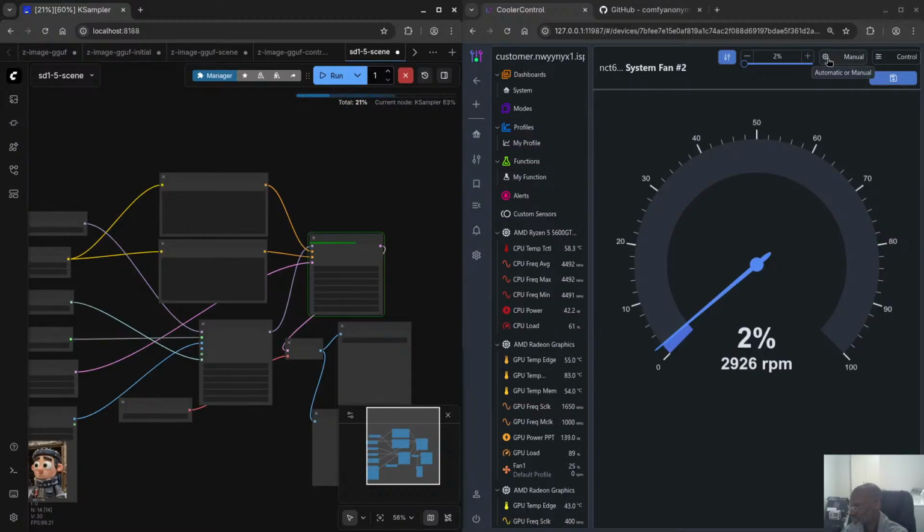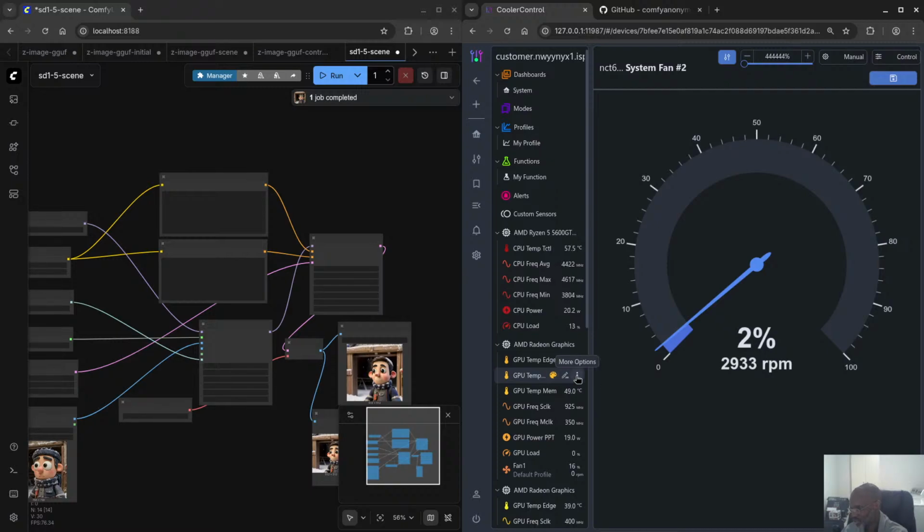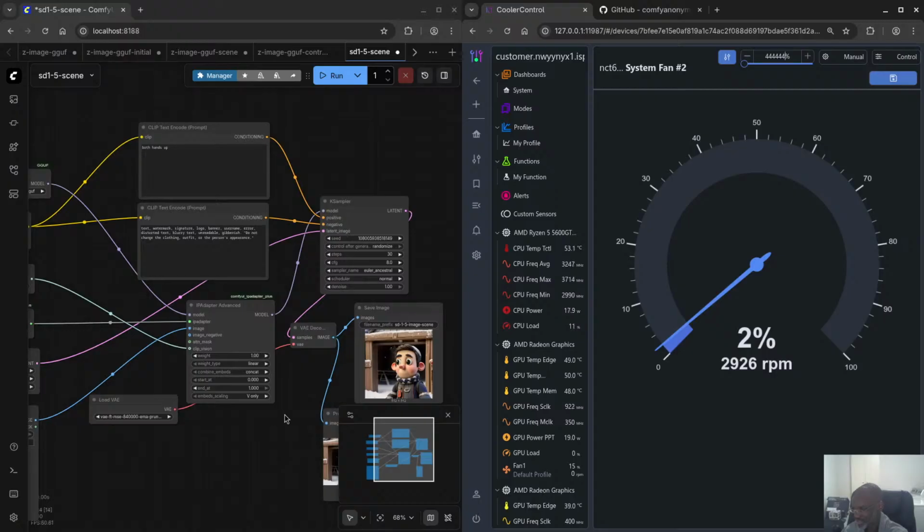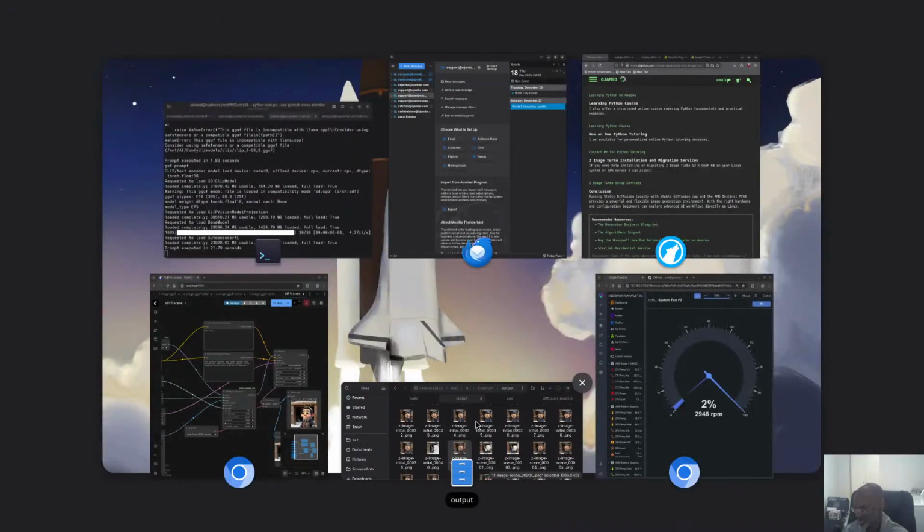But I guess I was wrong. Oh yeah, I was right. I don't even need the fan. You see the temperature didn't even go up that much. So you see it created this one. Now I did say I want the hands up, right? So this one did not create the hands up, and the code is not very good, so I didn't even bother too much with this one.